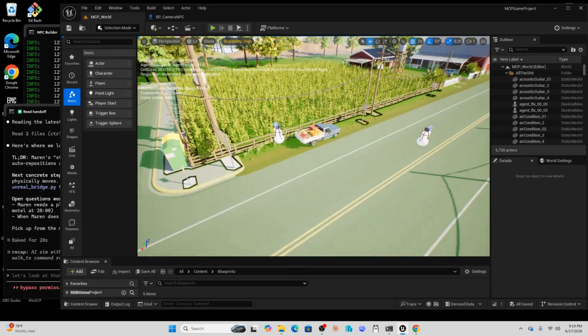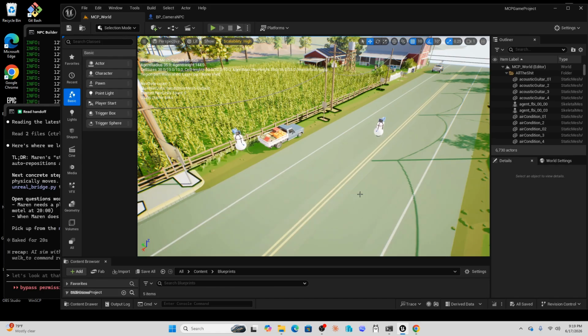The first thing I want to get working right is as these NPCs awake, they figure out where they are in the world, what time of day it is, where they should be, and go to those places, things like that.